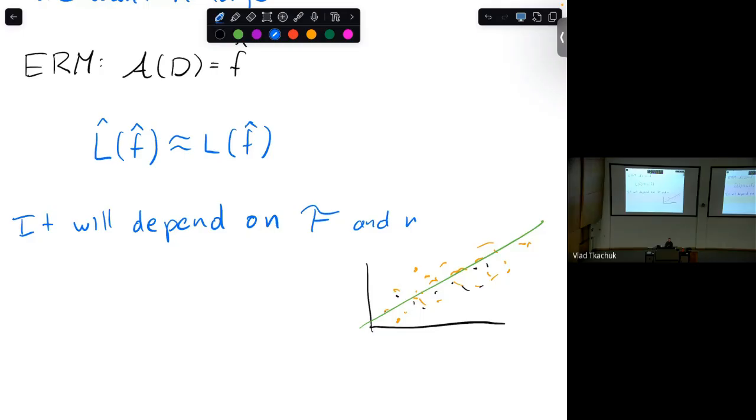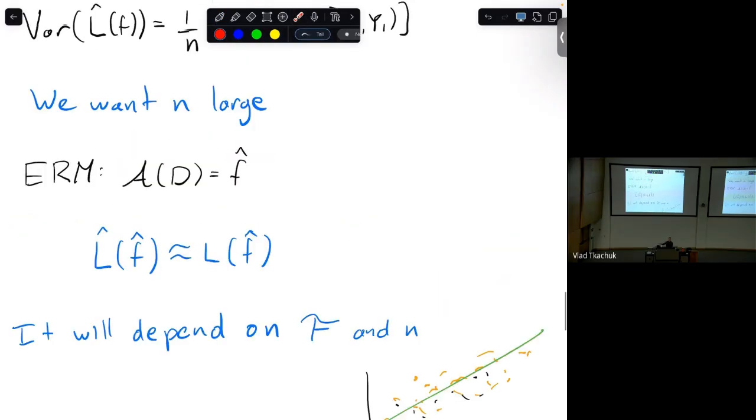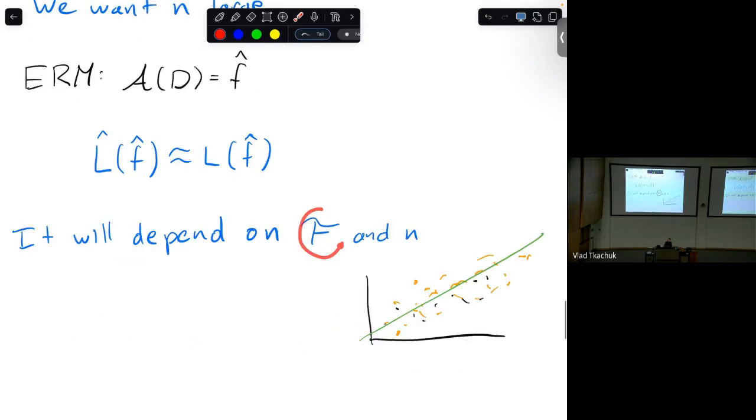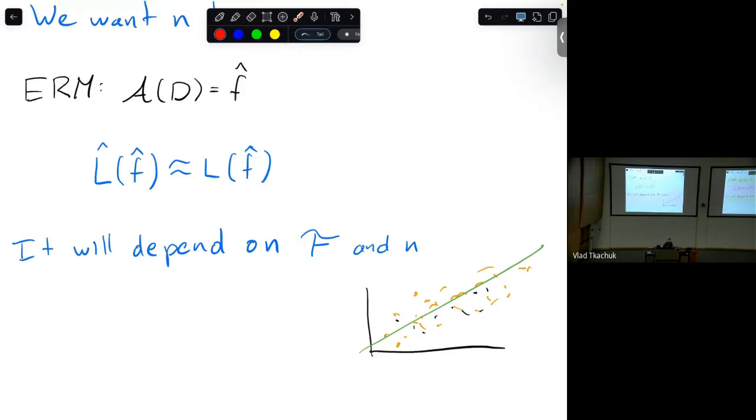It depends on n in the same way as we've seen before, which is that more data helps. However, the function class story is more complicated, and we'll discuss this later. This is usually called model selection or architecture selection. It's the whole story of: should we search over lines? Should we search over polynomials of a higher degree? Should we search over gigantic neural networks? And we'll see what the math tells us about that.